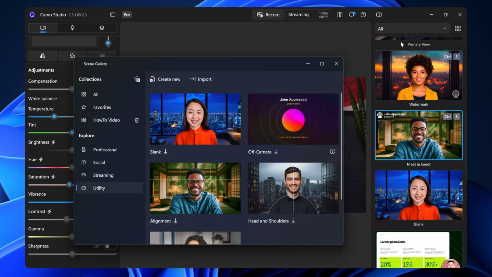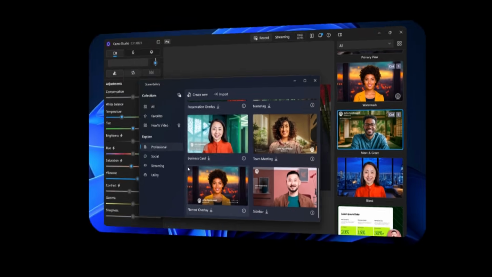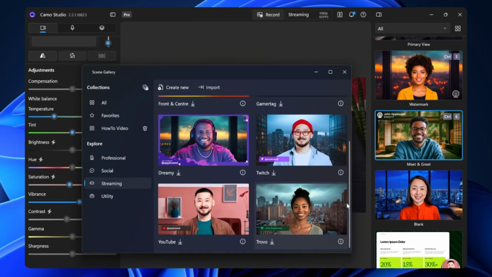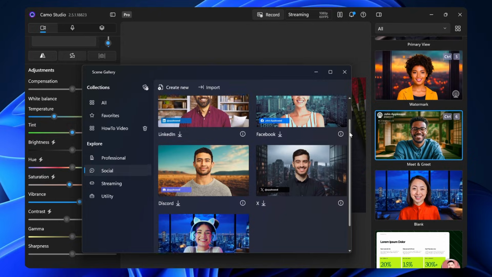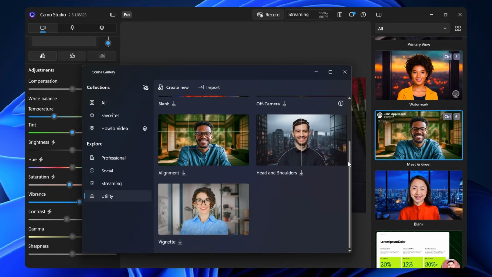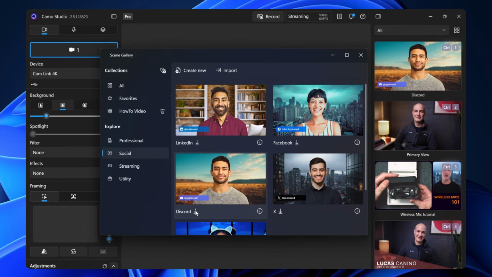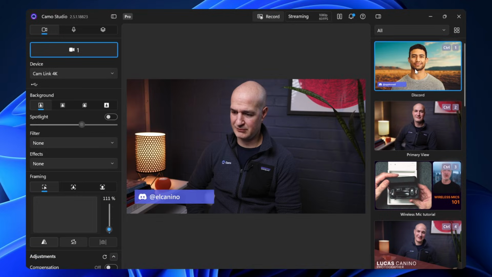Now you can use the same process to customize any of the default scenes you see in the main gallery. But the options don't stop there. Just a click away, you'll find an expanded gallery experience with more templates to explore and discover. Scenes for streaming and professional cases, scenes designed for repping your socials, and even for perfecting your framing or alignment. These are there for you to use as is or to take as a starting point for your own designs. If you see one you like, just click on the download icon to add it to your scenes gallery, where it will be ready to select at a glance.